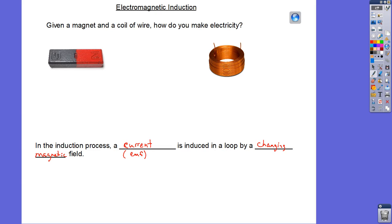So you saw in the video, the magnet can be inside the coil, but if it's not moving, then the magnetic field's not changing and there was no current. So we got the current when the magnet was moving, and you could see the more quickly the magnet was moving, the greater the current we got, because the rate of change of the magnetic field was greater.